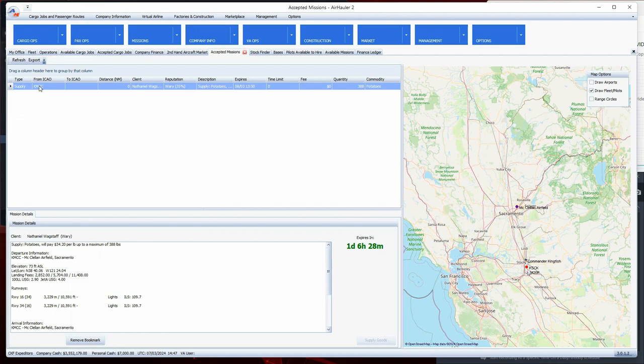It's a supply. They want potatoes. So it is at the McLellan Airfield in Sacramento. So we're here at Stockton, and Sacramento's right there. So this is where the mission goes. The other thing I might add on supply missions, if you're not able to complete the supply mission, there's no penalty. You don't lose any reputation.